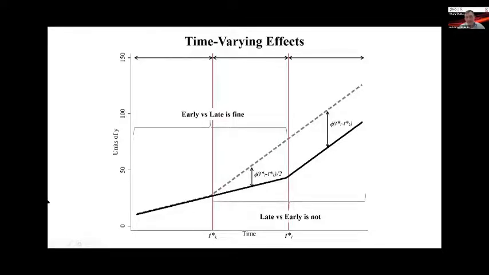The problem is that this second diff-in-diff is not fine in this case. This second one is related to one of the diff-in-diffs I just showed you, like for the ACA early. This would be comparing the change for the late expansion states versus the early expansion states. That's going to look at the change in outcomes for the black line right here, and it's going to net out the control group, which is the change in outcomes for the gray line.